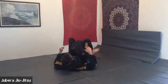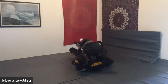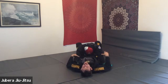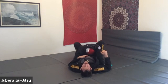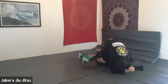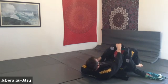So from here, bridge, all the way to mount. Okay, guys, nice and easy. It's a good one. This is a great move. It works very well at all levels. I know it seems easy, guys, but I've seen black belts hit a hip bump sweep on other black belts. So you guys got to keep working on it. Get really good at this. It's a good time to practice. Okay, solo drills here. So 30 seconds, hip bump sweep. On 3. 1, 2, 3. Keep going, guys.